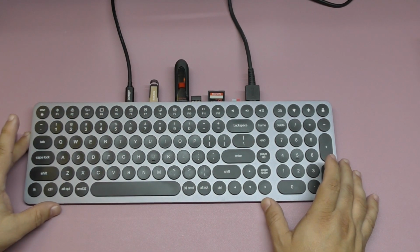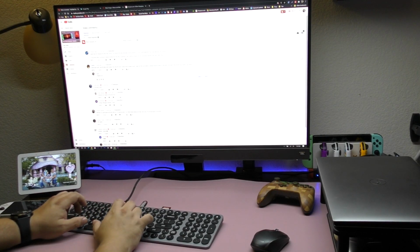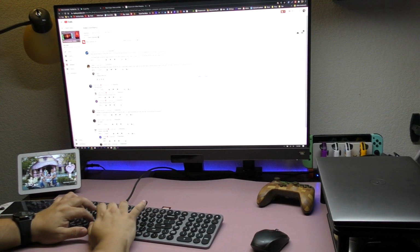You got the brightness, which works perfectly as well. Everything else is pretty nicely laid out. Typing here is very, very comfortable. I have no problems whatsoever when it comes to typing here.